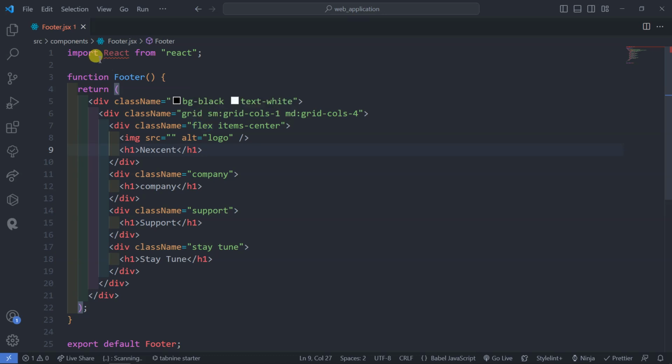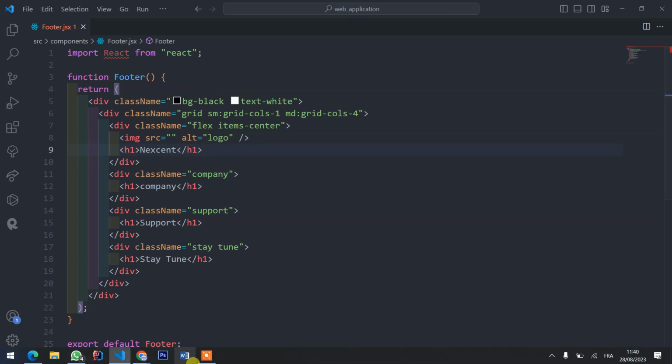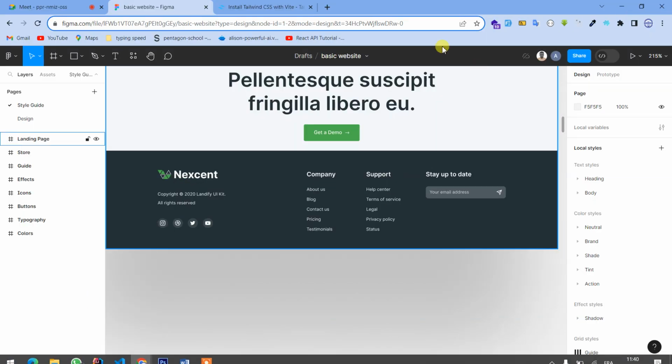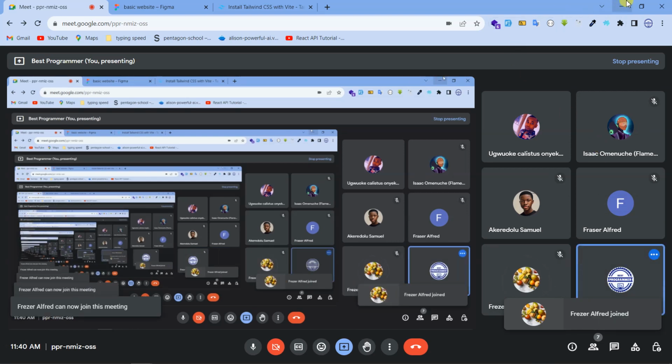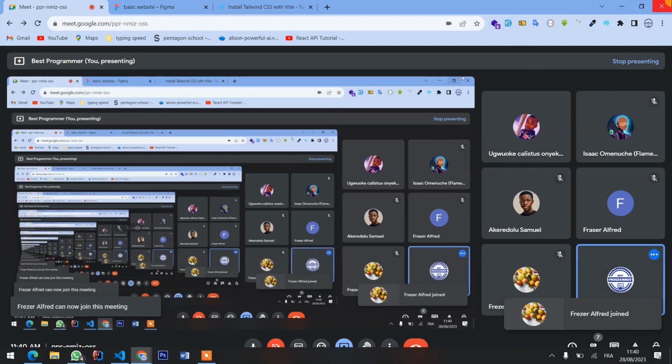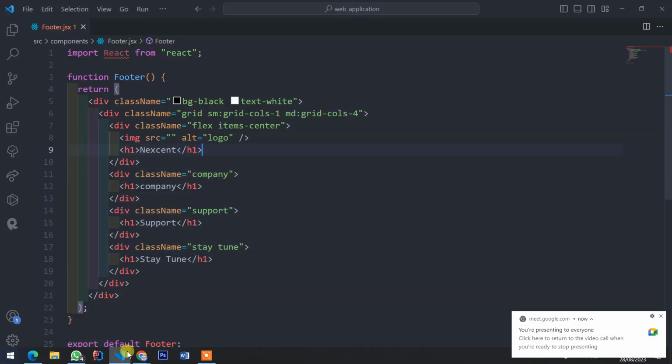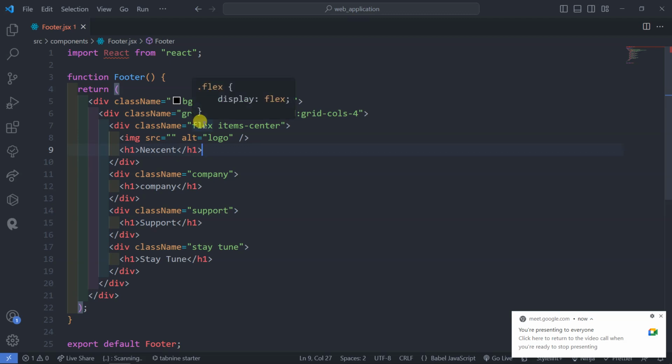Okay, the meaning of flex here, this is a special class. Flex means display everything in a row, not in a column.